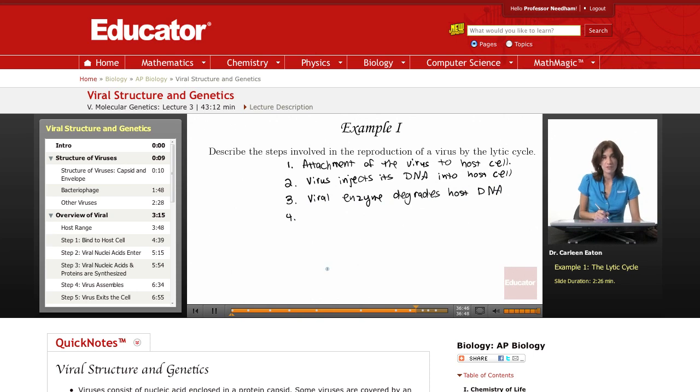After that, the virus uses the host cell's machinery to replicate. Viral DNA and proteins are produced using the host cell machinery. So capsid proteins would be produced and the other proteins that the virus has packaged within the capsid, also copies of the genetic material, the viral genome, are made.